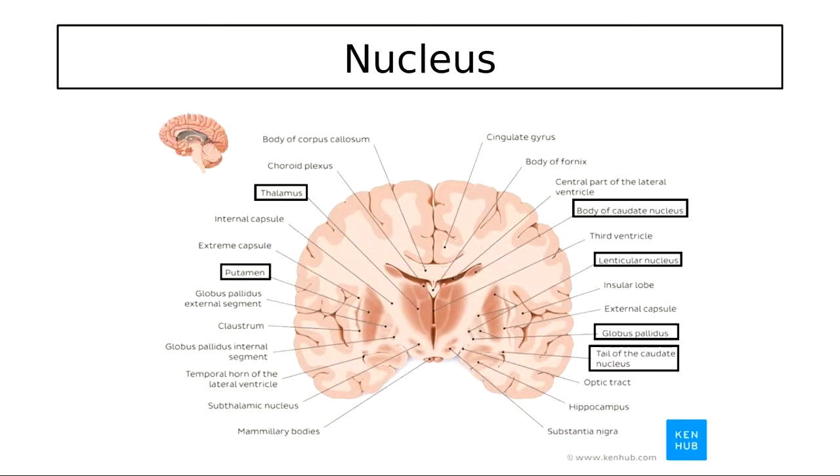A nucleus is a group of neurons where the neuron cell bodies and dendrites are inside the central nervous system. That's what we call gray matter. I just circled several. The thalamus is a collection of gray matter. The putamen, another nucleus. They're all different things. A caudate nucleus, they got that one right there. A ventricular nucleus, oh yeah, right there. Globus pallidus, tail of the caudate nucleus, which we're not going to get into, all those nuclei in general.